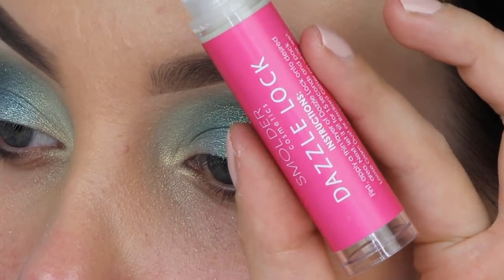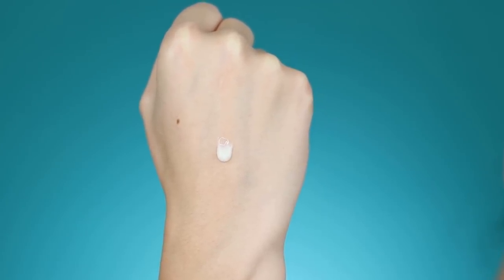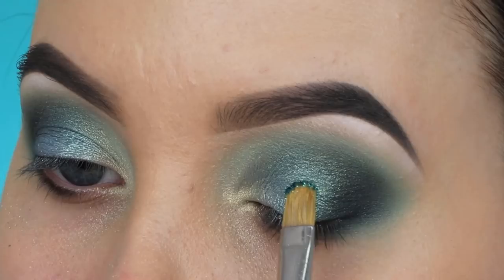So now I'm going to use that glitter from Anastasia Beverly Hills, and I'm going to apply this using a Dazzle Lock from Smolder Cosmetics. This is a glitter glue. It has a very sticky consistency. So I'm first going to press that all over the eyelid, and then I'm going in with this glitter from Anastasia Beverly Hills on top of it.